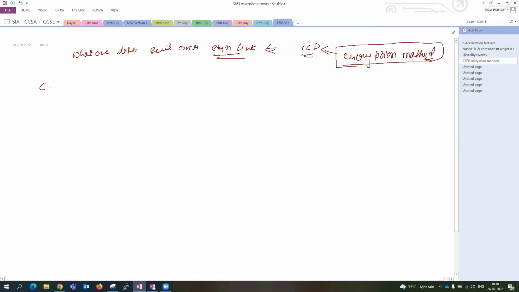Now, when the CCP sends the data, it will always send the data through one secure channel. And that secure channel will be built on TCP 256. Because of this TCP 256 port number, all your data will be delivered to your peer gateway successfully.